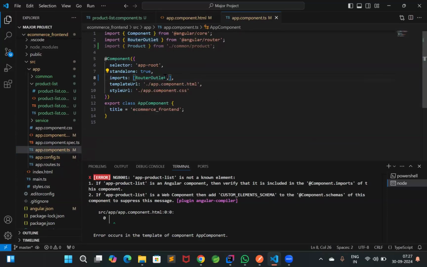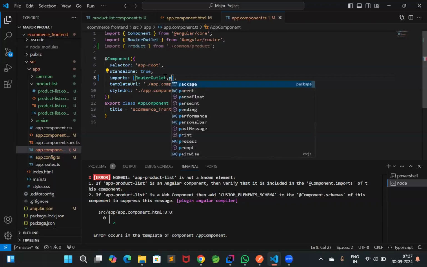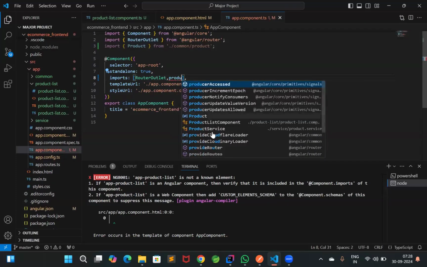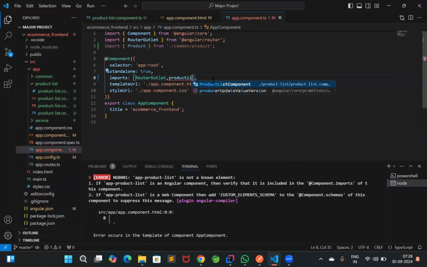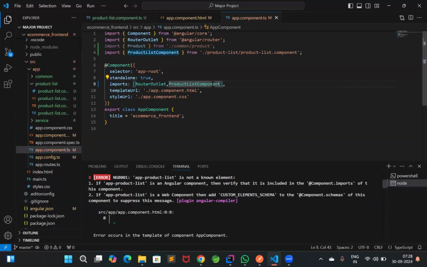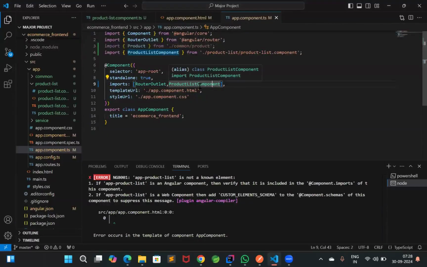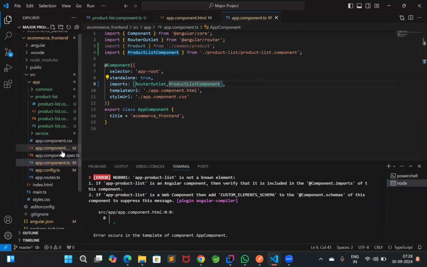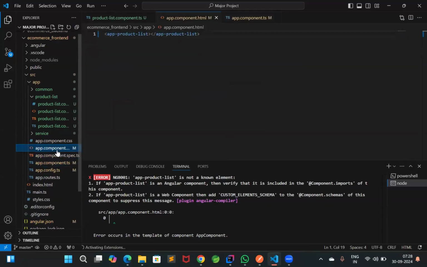I tried that, sir. Okay, save that file. Now go to the template of app component, the app component HTML. Save the app product list you are using.